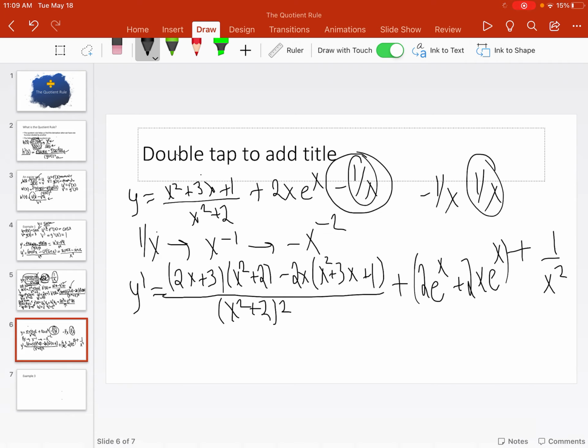We took the derivative of each term, and then we just put it all together, and we used the quotient rule, and we used the product rule. So it's just a matter of knowing when to use the rules, and just recognizing that if you have a function divided by another function, we use the quotient rule. If you have a function multiplied by another function, then we use the product rule. And we did that here. We looked for when to use each rule.